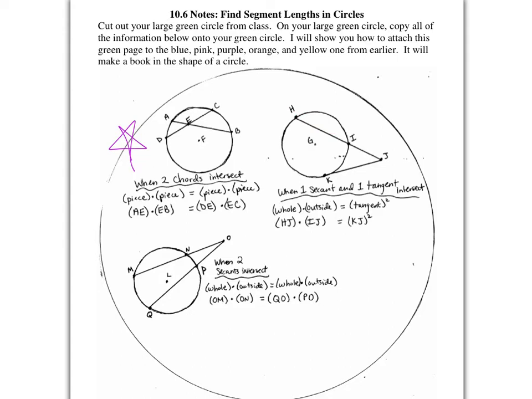So both of these are very similar to each other. So what you want to think of is you're taking the outside times the whole thing, and then the outside times the whole thing. So it just happens that our tangent is outside, and it's also the whole thing. So that's what ends up being squared. So the same idea works here. We can take our outside times the whole thing, outside times the whole thing, and then those are equal to each other. So really both of these, I'm going to be writing them the same way as the outside times the whole.